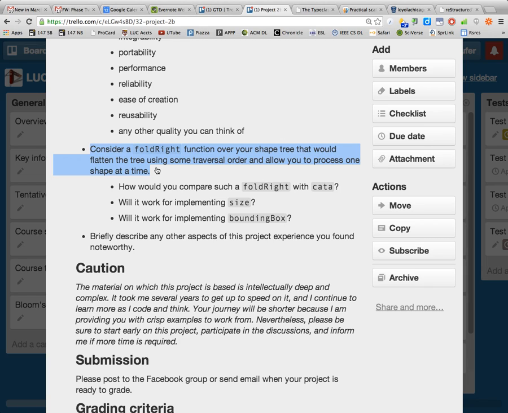So fold over a list is equivalent to that. Fold over a list is the special case of the catamorphism for list. That's why you get the 2 arguments. If you're looking at a nil node, you do the one thing. If you're looking at a non-nil node, you do the other thing.